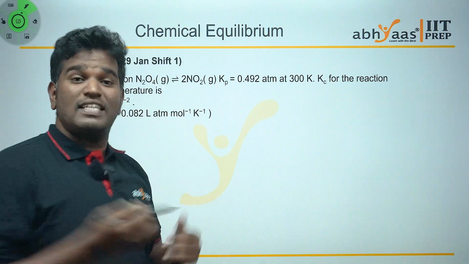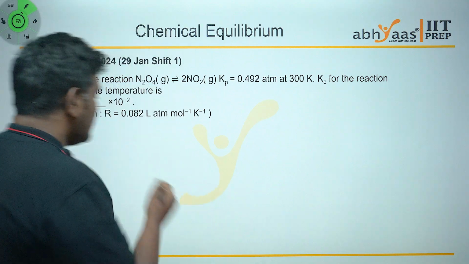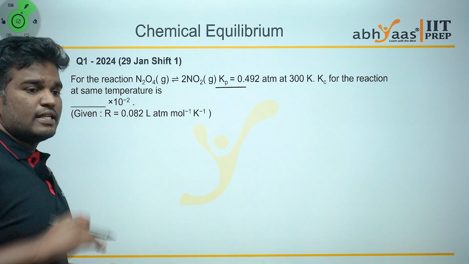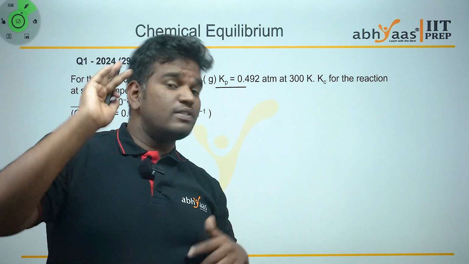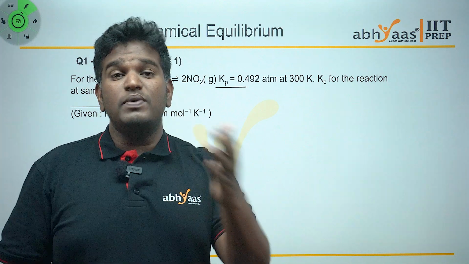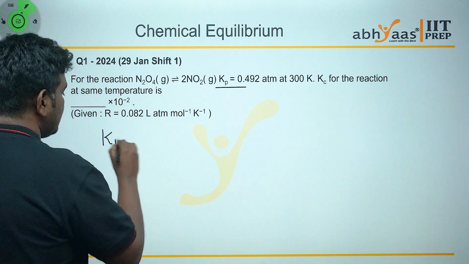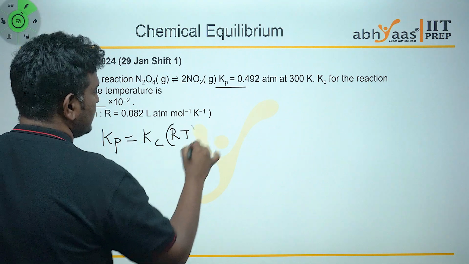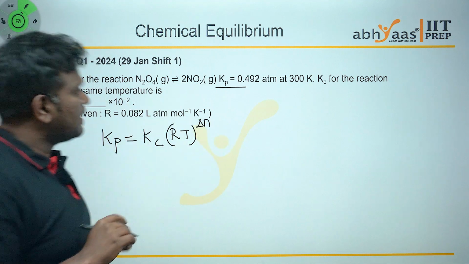So the first question is actually to find out the equilibrium constant Kc. Right. So here we know that we have a traditional, like a normal method of finding Kc. Here we should not go for that. Here we have to bring the relation between Kc and Kp. So here what is that relation? You know that Kp is equal to Kc into RT raised to delta N. Actually, this is the equation that we have to use to find the value of Kc, right?